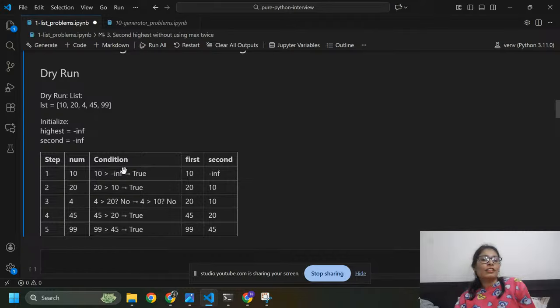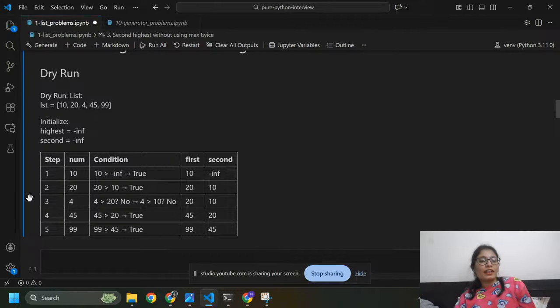So this condition is true. Now 10 will become the first highest element in this list, because I just checked only this number. The second number is still minus infinity.